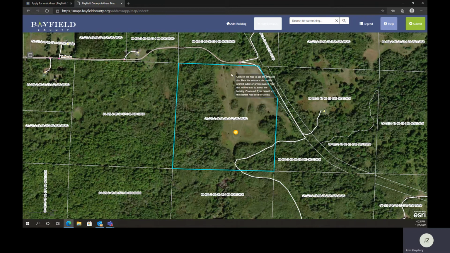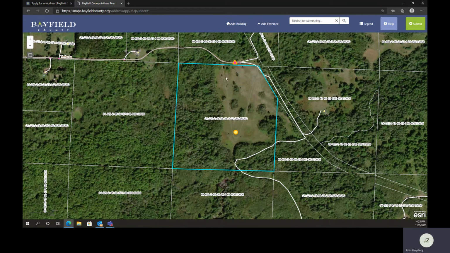To add the driveway entrance, you click the next button and you will put the point where the entrance is on the nearest access road, and it has to snap to a road. So if your driveway is coming from your site and it comes up through here and the entrance is here, you will want to make sure it snaps to the road exactly or as close as you can to where the entrance will be.